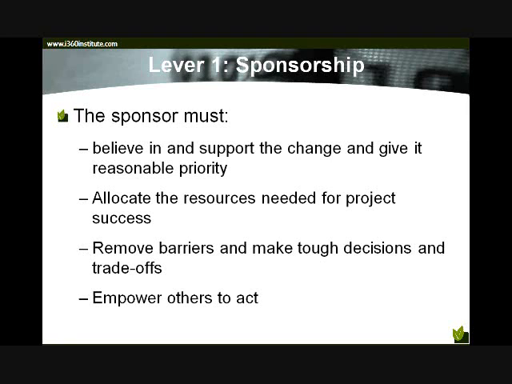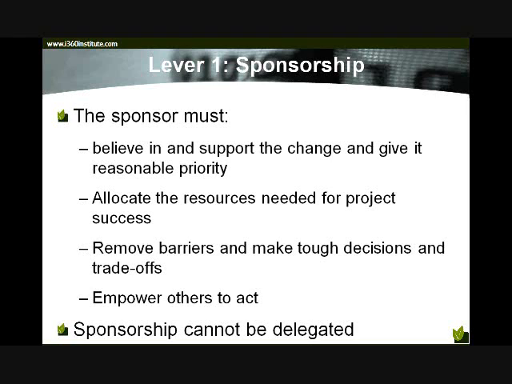Almost as important as allocating resources and removing barriers, the sponsor must also be able to empower others to act on behalf of the change event. But empowerment, again, doesn't mean abdication. It doesn't mean delegation. There are two separate elements here. Yes, the sponsor is going to be able to empower a project manager to manage the tasks associated with making the change happen. Yes, a sponsor can empower a Six Sigma black belt to collect data and run some analysis and make some decisions based on the data that they collect. Absolutely. But a sponsor can't delegate his own responsibilities. Sponsorship itself cannot be delegated.